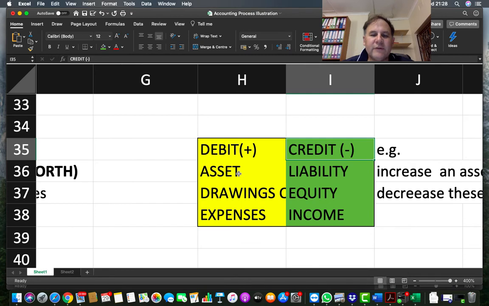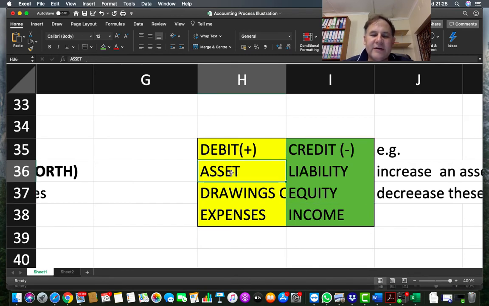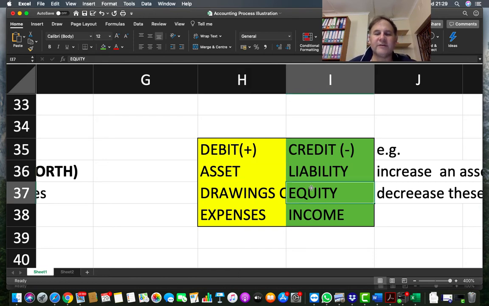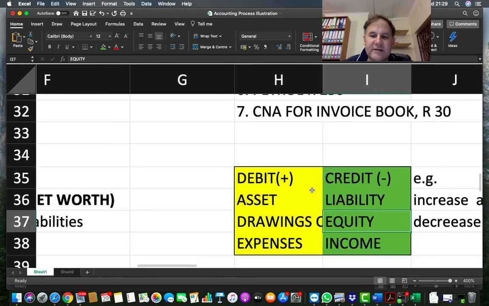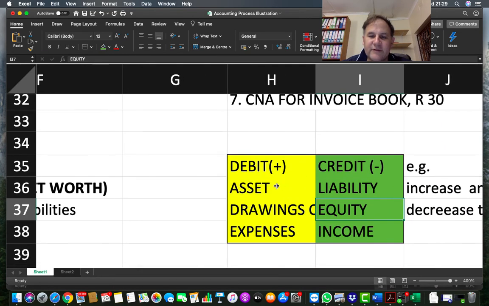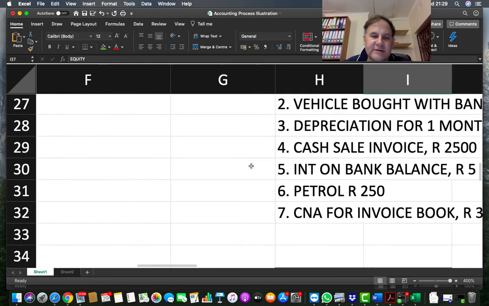Now, we're looking for asset and we're looking for equity. Now, if an asset account has a debit balance, normally, how would you decrease it? Well, the answer is you would decrease it with a credit. And an equity balance normally has a credit balance. How would you decrease it? With a debit. So now, just following on from there, let's just take this rule: asset increasing, I must debit; equity increasing, I must credit.